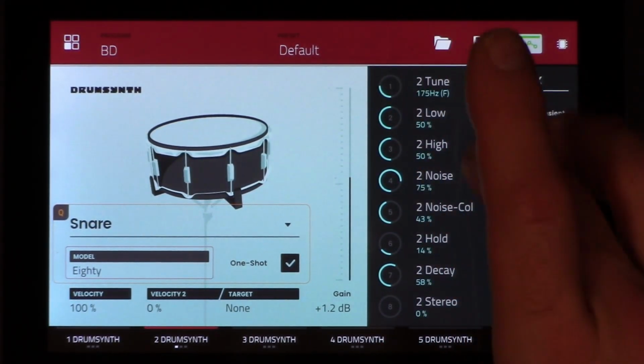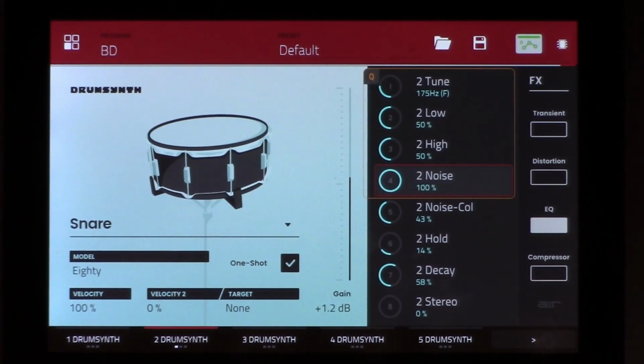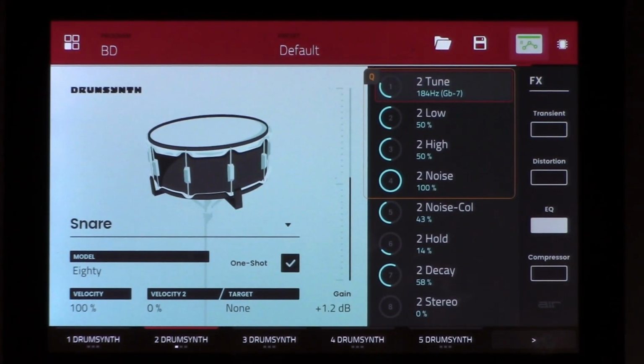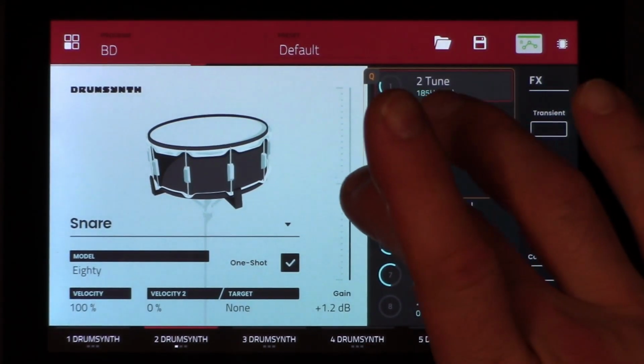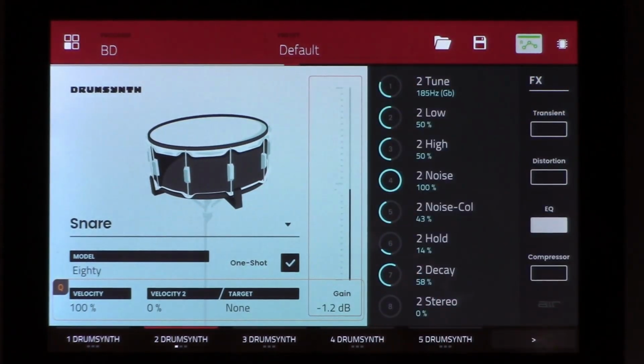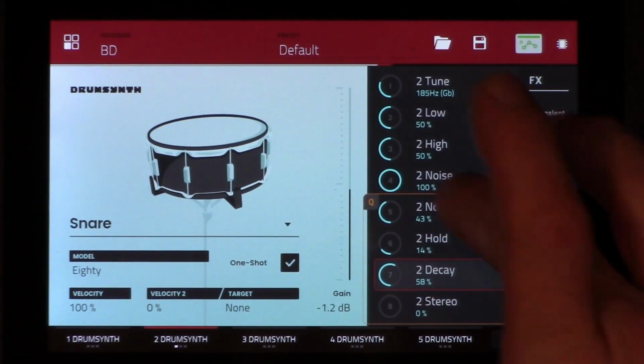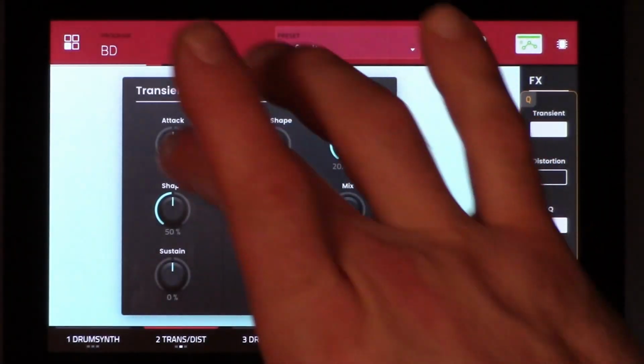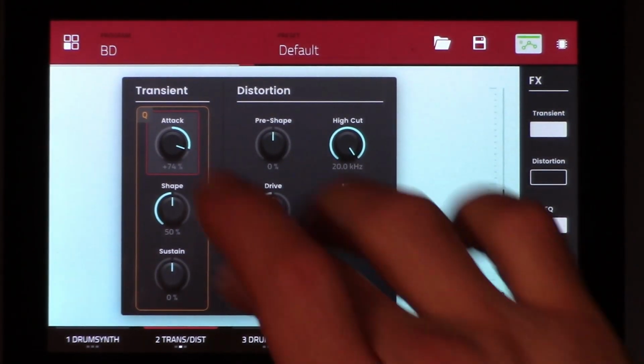Let's keep it kind of classic though. I'm gonna go right up on the noise amount. Let's go ahead and tune that as well to the 5th, which should be right about there, and we'll pull that back a little bit. Let's see, I want the noise color to be, and turn on that transient. Once again, let's go ahead and throw it in.